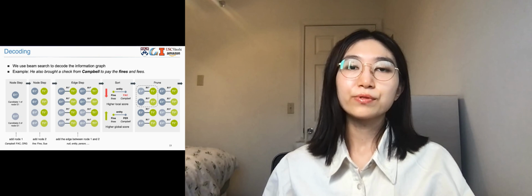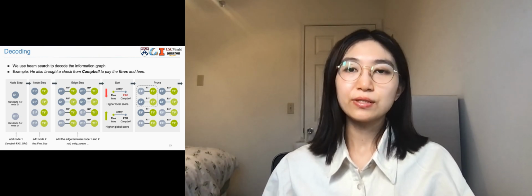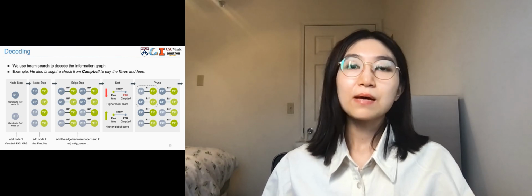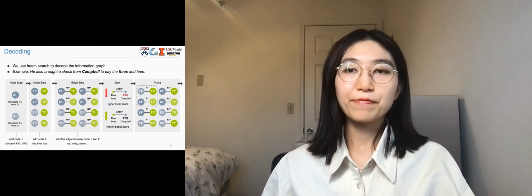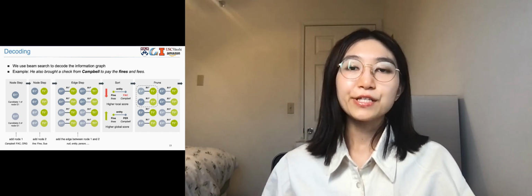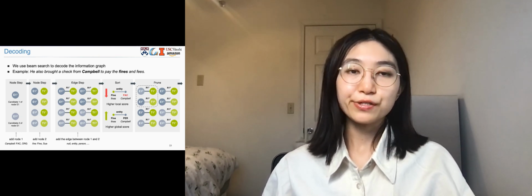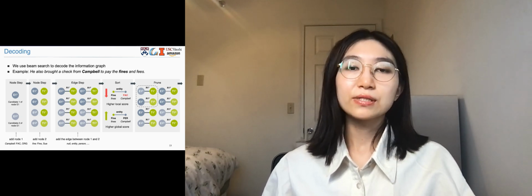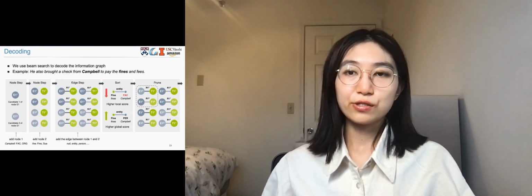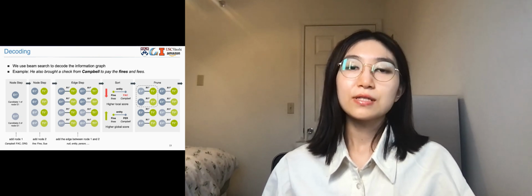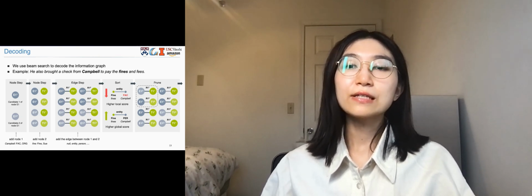The local scores help to select the best type prediction, and the global score promotes the graphs that match the event schema. For example, here are two candidate subgraphs. The first one may have a higher local score, where it predicts the organization as the entity of the fine event. It's not true in most cases. And this model can demote this candidate graph with global features that evaluate such structures. And in this way, the model can know that the compiler is a person instead of a facility, since it's the entity of the fine event.